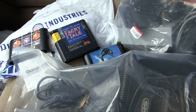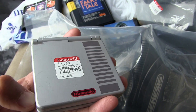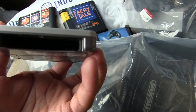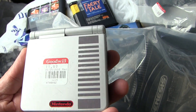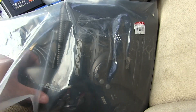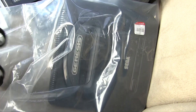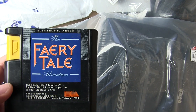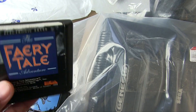Now the Goodwill stuff. I rarely find stuff at Goodwill, but I found a Game Boy Advance SP — the Nintendo NES version — near the front. It does work, didn't come with a charger, it's kind of low on battery, and I have no game, but it does work. There are some scratches on the top but for $11.99 that's a steal. Another item at $11.99 was a Sega Genesis with two controllers — a three-button and a six-button. It came with three games: Columns, Ecco the Dolphin, and what looks like a fairy tale adventure — I've never seen this game before, but it's made by EA. Usually they make sports titles for the Genesis so I doubt sports are going on.